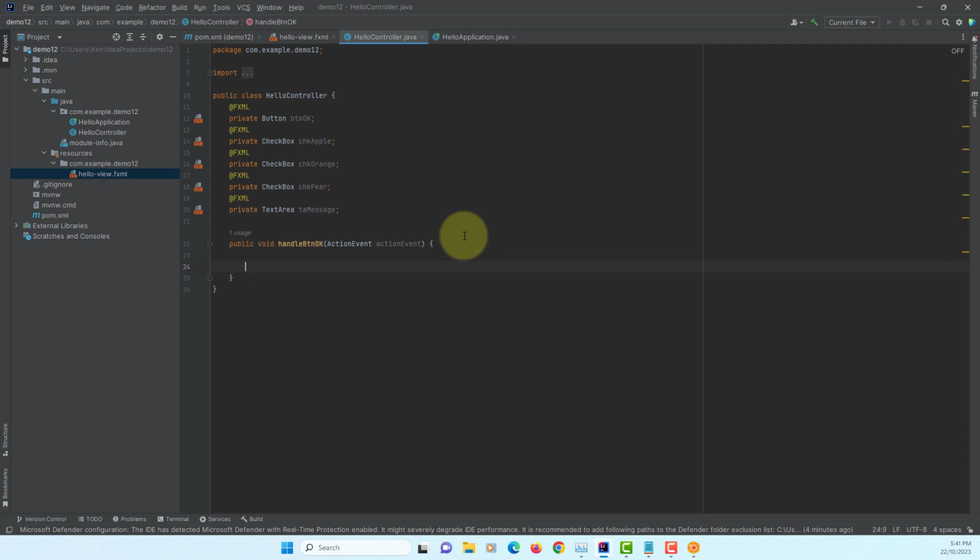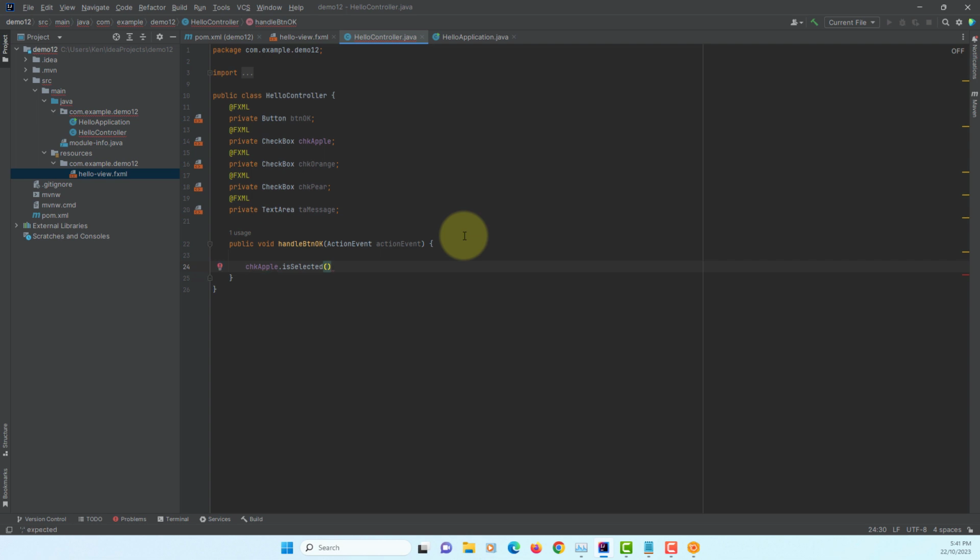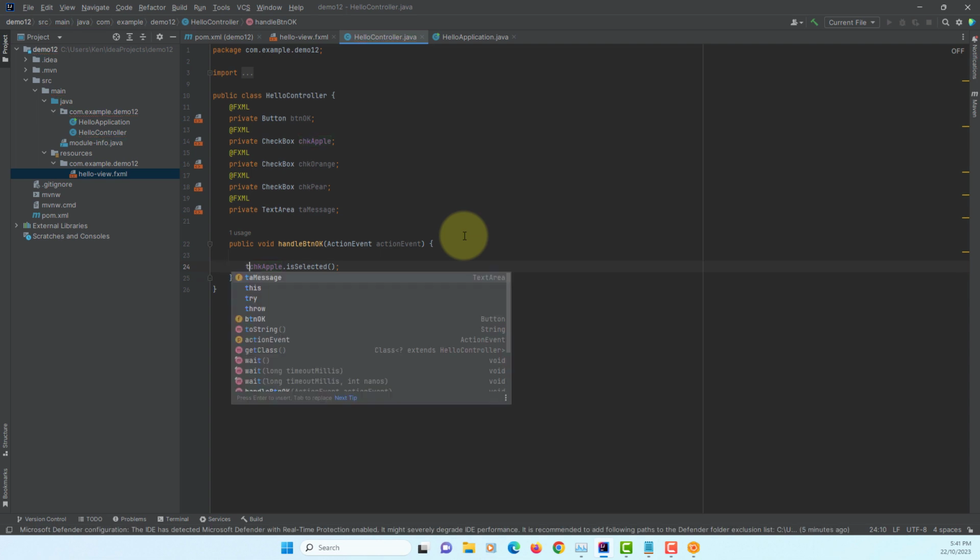Okay, the first one, check Apple is selected. That's the method that will return a Boolean value. So if you select an item, it will return a true value. If you don't, then it will return a false value.